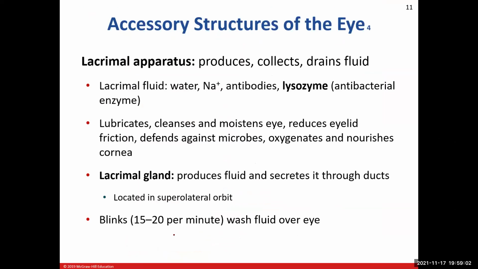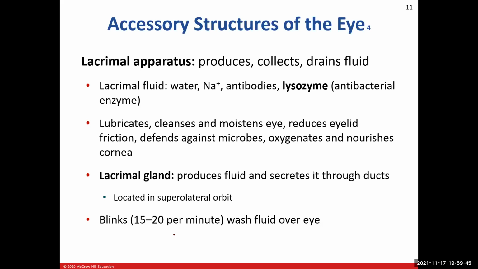So one of the things I love talking about when dealing with the eye is, why do we cry? What's the purpose? What happens? Where do our tears go? Where do they come from? Well, the tears are mainly going to come from the lacrimal apparatus. And what's the purpose? It's not just to make tears. I mean, there is that too, and we'll discuss that. But the whole lacrimal apparatus is going to make lacrimal fluid, which is going to help lubricate and clean the eye, and it also keeps it moist so it doesn't dry out. And all of those properties help to protect the eye.